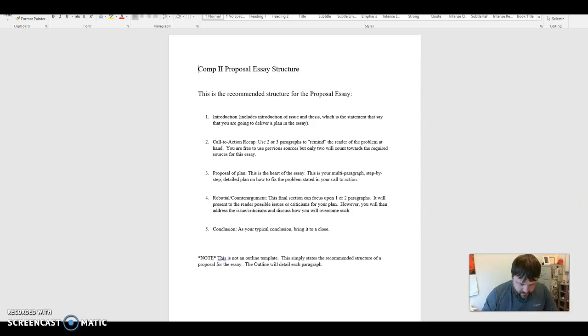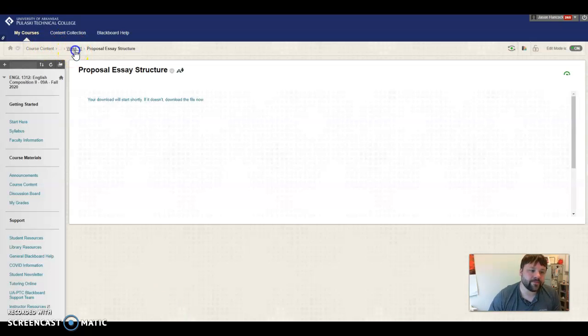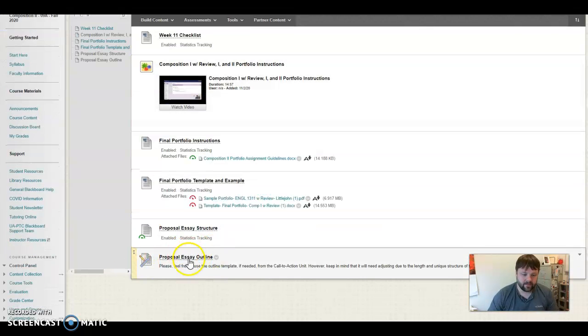Your outline is due this week, by the 8th of November. Go back and feel free to use the outline template for the call to action essay. Just keep in mind that you're going to have to adjust it. It's not going to be a perfect fit because some parts are going to be different according to what you're doing with what part of your proposal. So the structure itself may require you to do some adjusting to the format. But still, feel free to use that outline template, but you still need an outline. Be detailed, be clear. Include your sources in there. It'll just be helpful for you later.